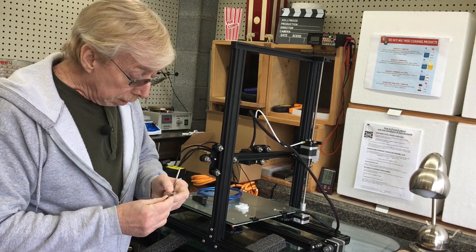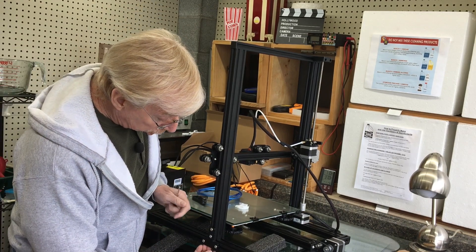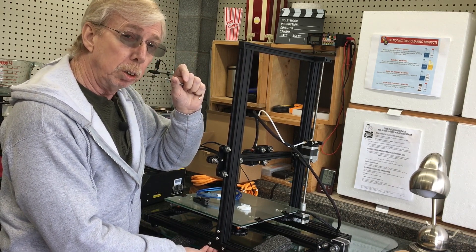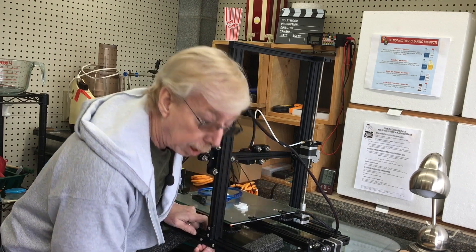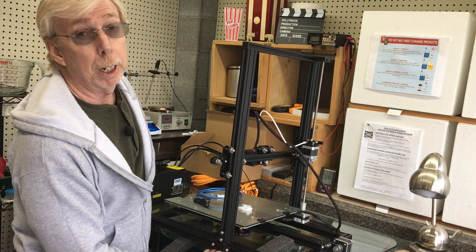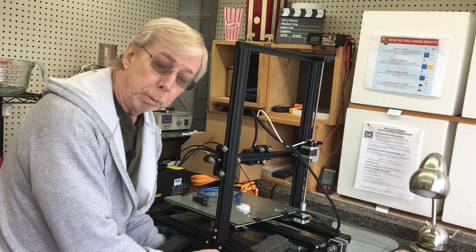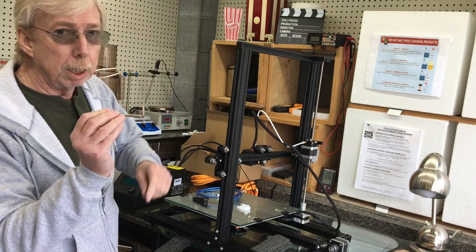Now let's talk about the machine screws underneath — this is just a little beginner's tip. When you start a machine screw, you'll want to turn backwards — sometimes a complete revolution — and that will set the screw into the first thread. You want to turn backwards until you hear it click, and then you can begin to tighten your screw. If you have it set right you should be able to turn it all the way in by hand, then use the ball end to draw it up. I suggest not tightening with the ball end — I've snapped them more than once — just snug it up and then come back and tighten it with the short arm.